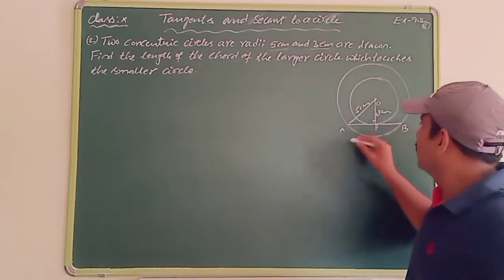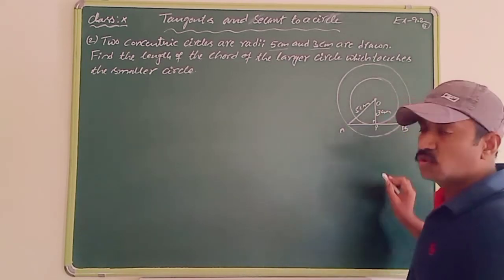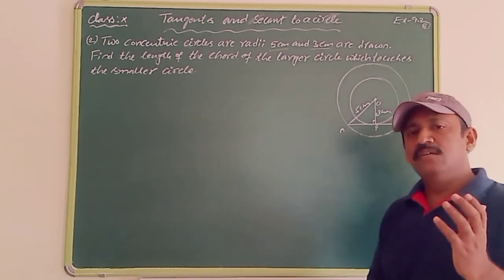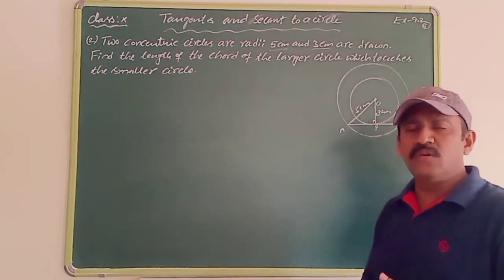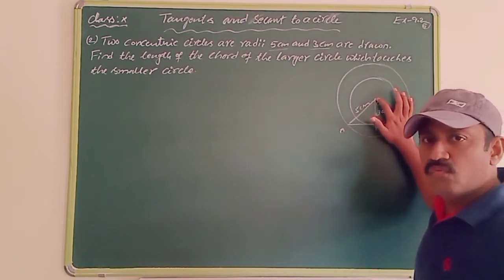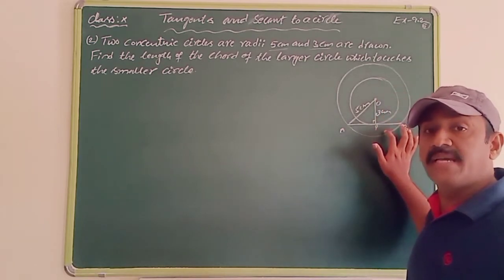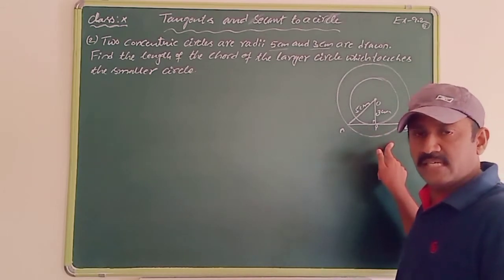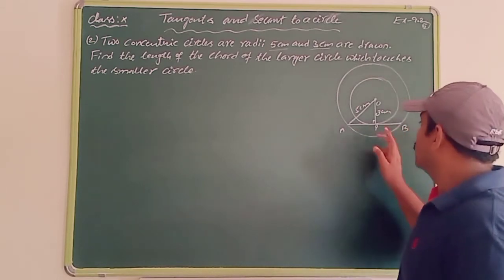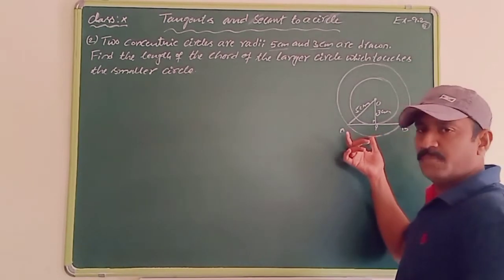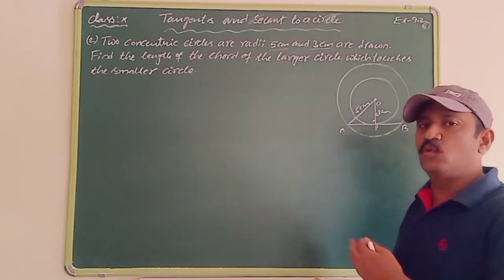Why 2 times? This we have discussed in the last class also, in statement number 2, and you know very well that a radius which is drawn perpendicular to the chord bisects the chord. It is a very important point here. So it's bisecting, then AP is equal to PB, both are the same distance. When you know AP, then to find AB take 2 times, then you will get the answer.